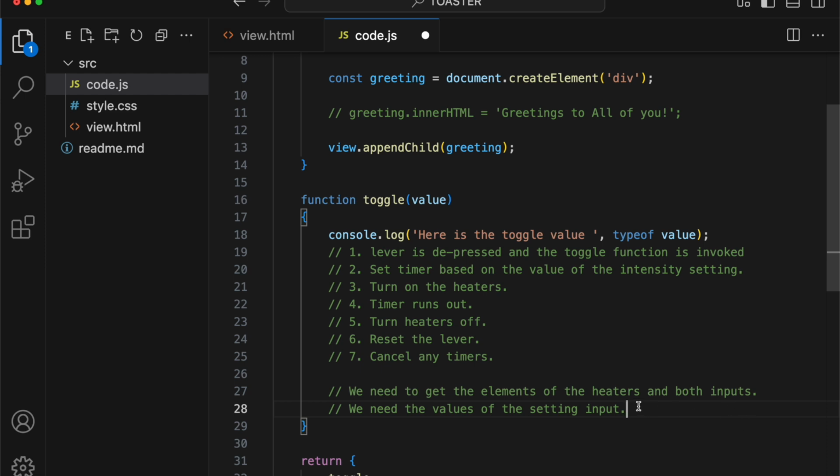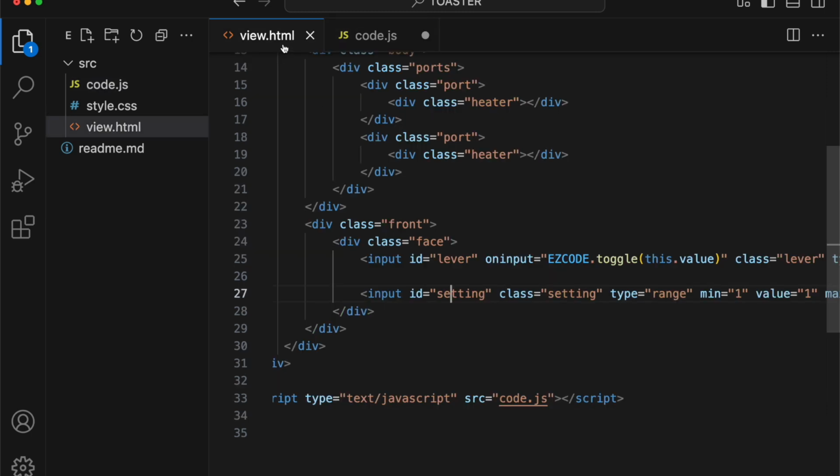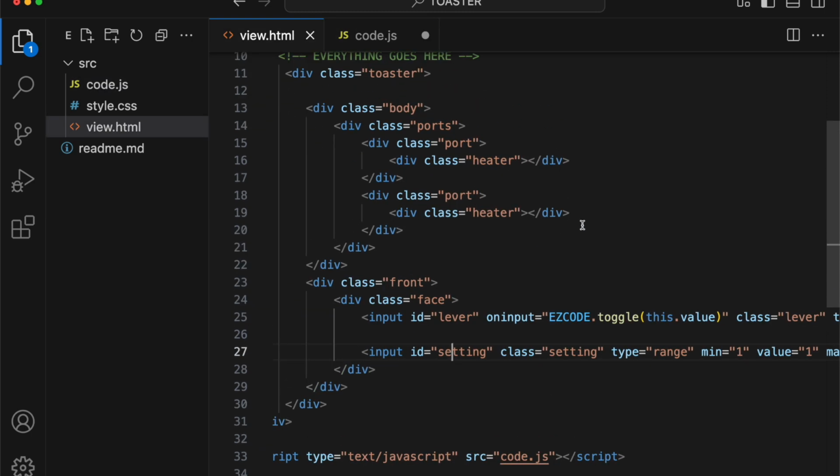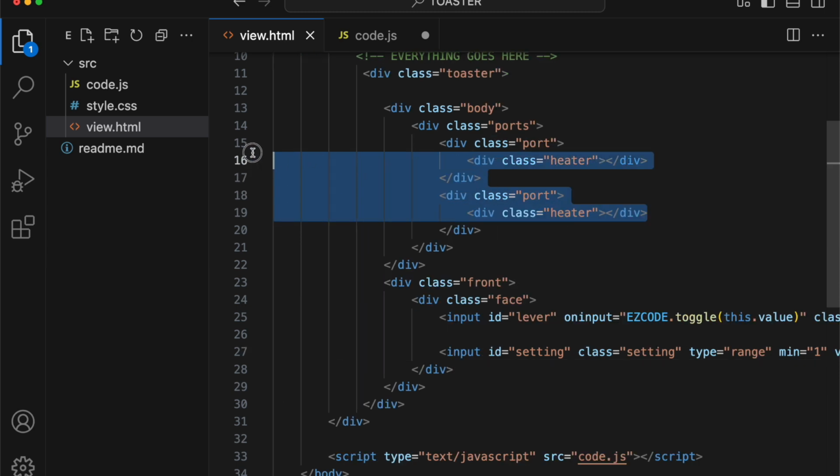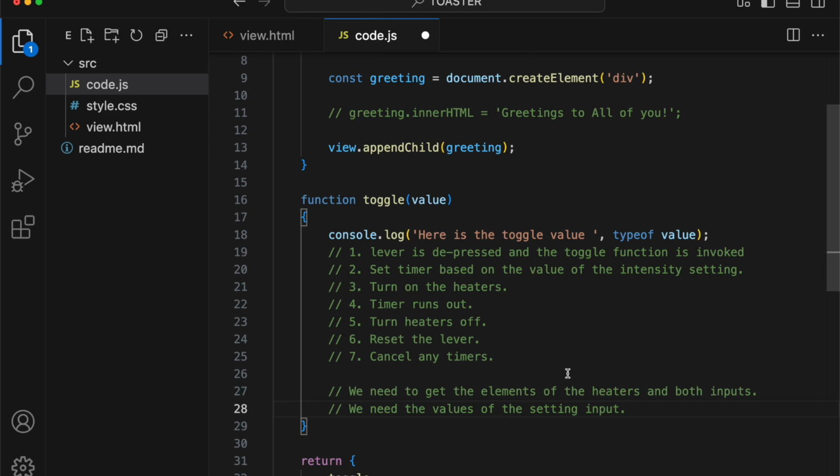So we have hooks to get those, at least 2 of them, and we have hooks to get CSS values as well, or at least via CSS classes. So for the heater, we can ask the DOM and say, give me the elements that have class heater, and we can get those. So it looks like we got the hooks that we want. So let's start with the second one, number 2, as we already have completed the first one, as I mentioned.